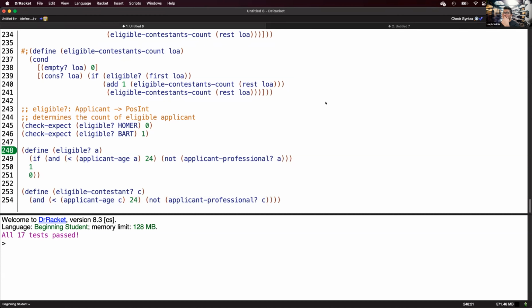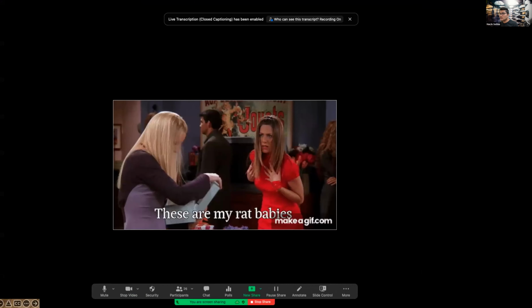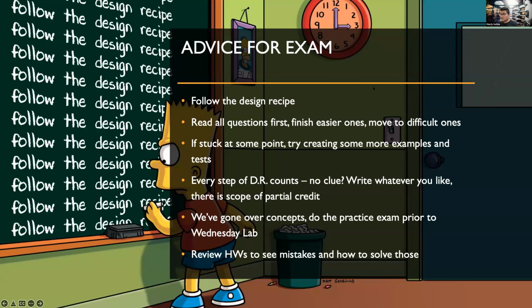So I think that basically covers all of the things. A couple of other things. So, advice for the exam. The first step is obviously to follow the design recipe at every given point, because there is always scope for partial credit. Read all of the questions first and try to finish the easier ones and then move to the difficult ones.